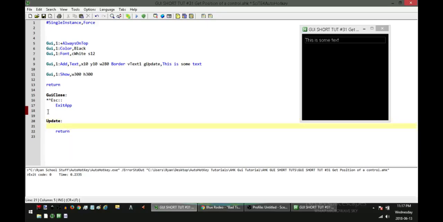What are we going to do when we execute this? We want to update with some new text. So there could be, like I said, multiple different things that are being updated. Maybe it's some value that it's gotten through the process of running the script, and then we're going to display that. But for our simple example, we're gonna hard code. We're gonna create a variable that contains what the new text is going to be.